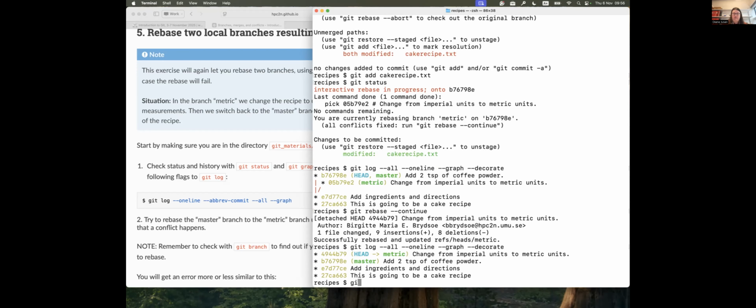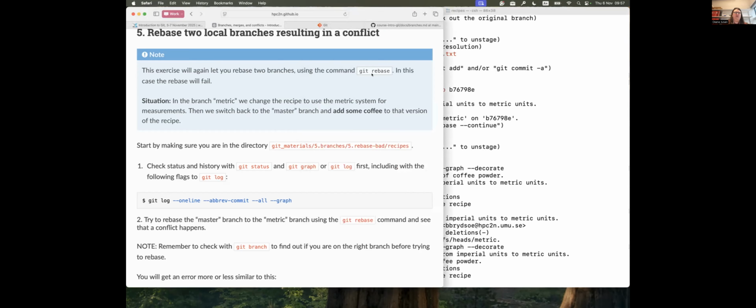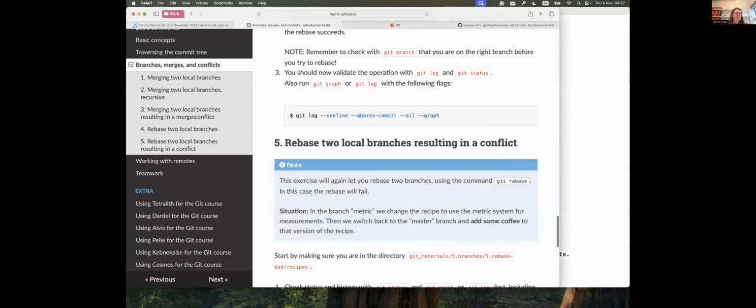So actually, I should git checkout to master. Just so that I am clear, the rebasing is not going to change the master branch. So let me actually show that in the figure as well.